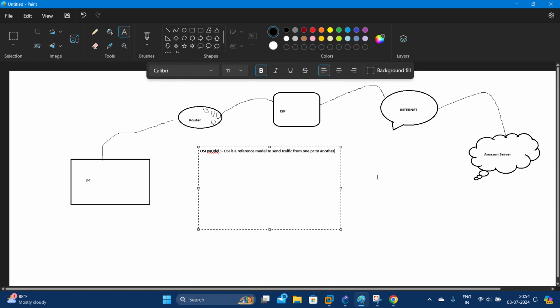We can use this model, and the OSI model consists of how many layers in total? 7 layers. I will show them.